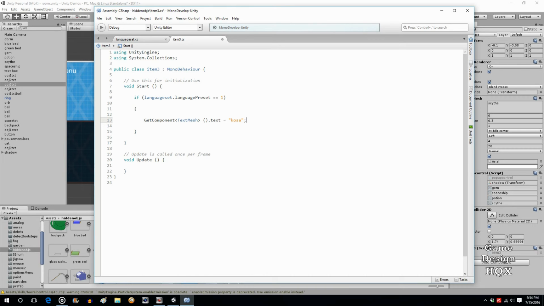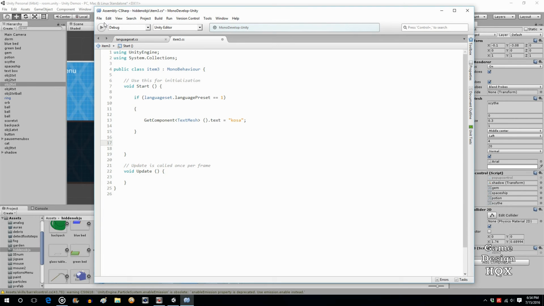If that's wrong, my apologies. I literally just took this from an online translator. I don't speak Russian. And then it's just rinse and repeat. If LanguageSet.languagePreset equals 2, then you would have whatever that is.